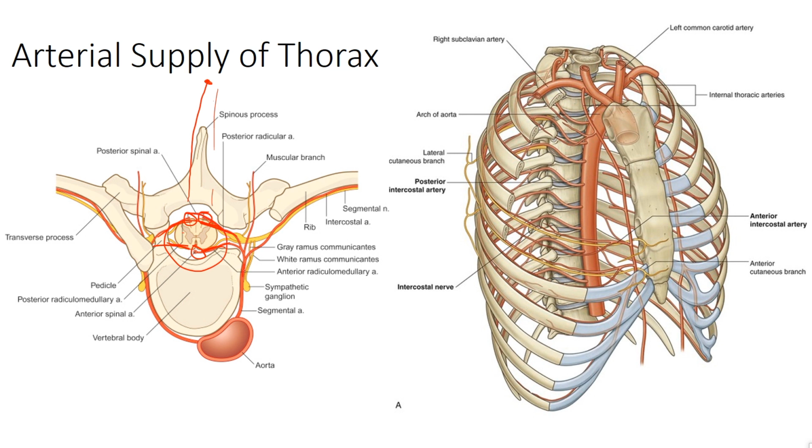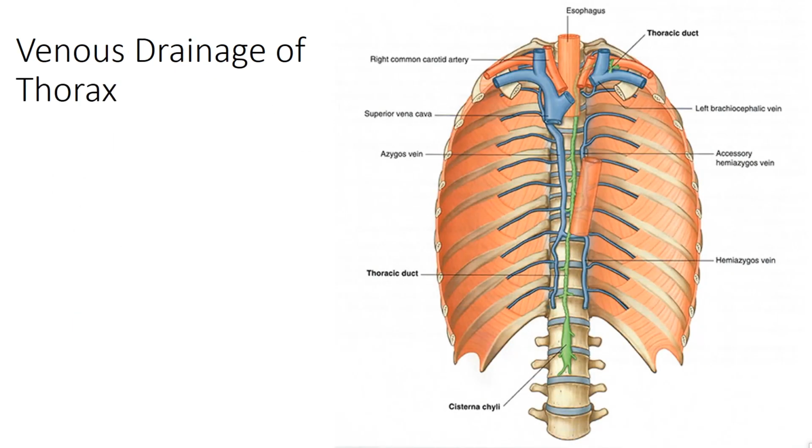We have these collaterals to continue supplying the spinal cord where it is. And that comes off of your segmental arteries, which come straight off of your aorta. And that's these ones back here. So it goes around as intercostals, but it also gives off that little bit that goes in towards your spinal cord. Those are segmental arteries that give off our radicular arteries, which then supply your posterior and anterior spinal arteries. And again, we described that a little bit in our back and spinal nerves. That's where those arteries came from: these segmental arteries.